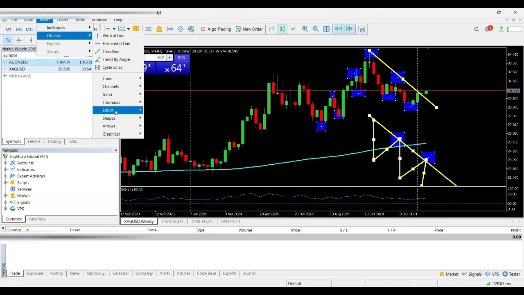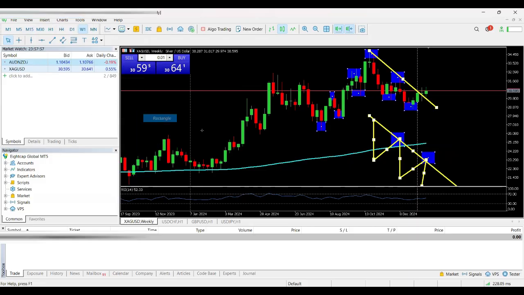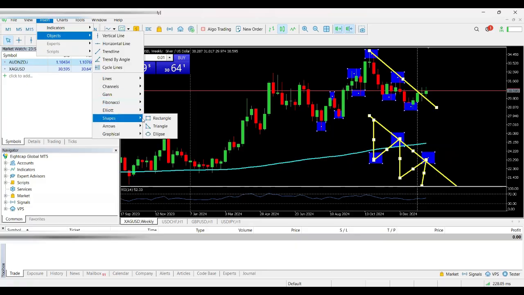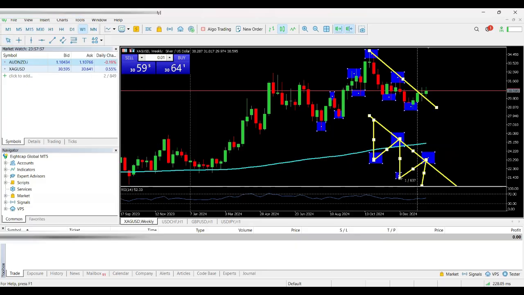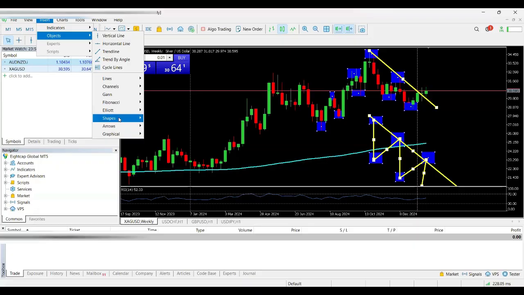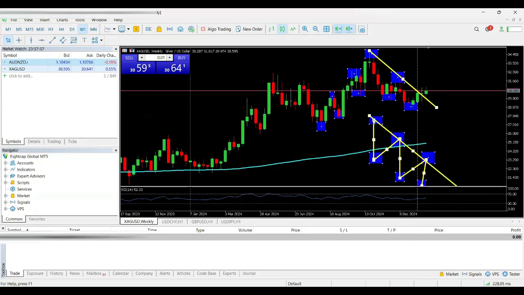In an uptrend, you get higher lows and higher highs. In a downtrend, you get lower lows and lower highs, right? And of course, I will be going over the Fibonacci retracement tool, and then I'll be going over entry price and how to properly get into the market, right? This is how you draw your key structures in a downtrend: high, low, lower high, lower low, lower high, and lower low.